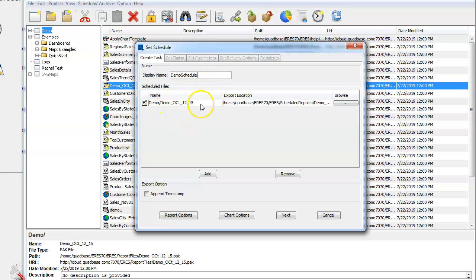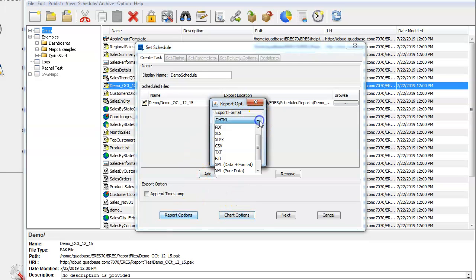Then you have this report here, and you are ready to schedule it. You can also schedule a chart, but let's say report. Then you have the option of choosing what type of output to send to your user. In this case, let me say PDF. You can also do Excel, CSV, and so on.